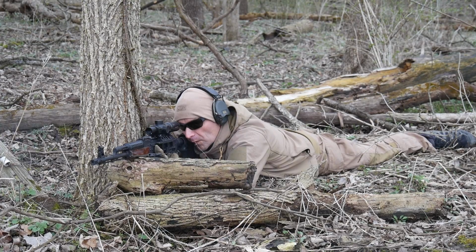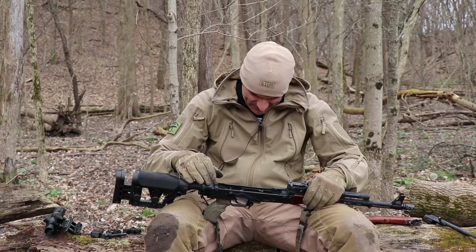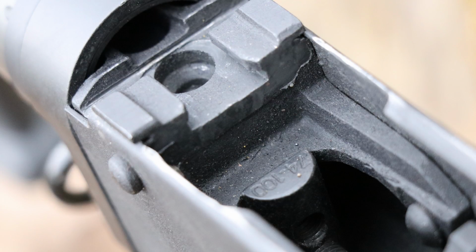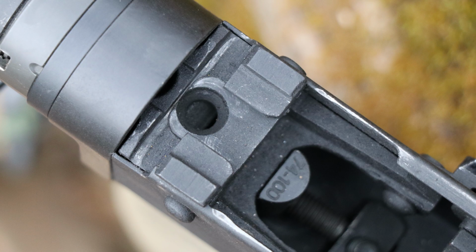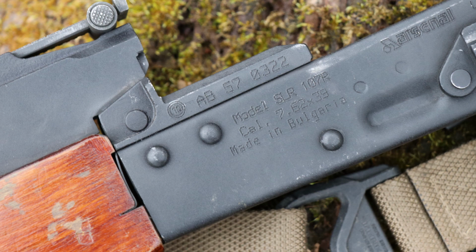Rivets are looking good here. And the rivets up front on the trunnion are looking great as well. The rear trunnion, that fixed trunnion on the rear, is holding up very nicely. No damage, no deformation from the top. So the rifle is cycling as it should. It's not overgassed. And we talk about the trigger hammer. I told you, trigger hammer was basically reprofiled by the bolt carrier. So all this here is looking good. I do not have any complaints.